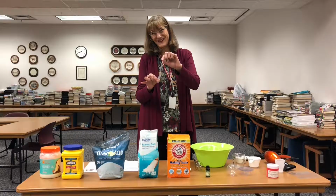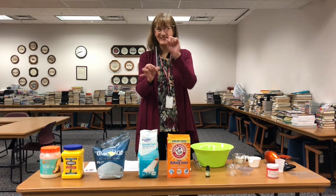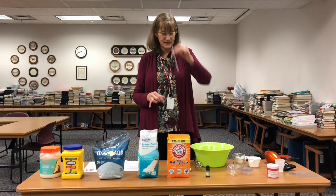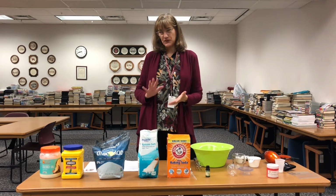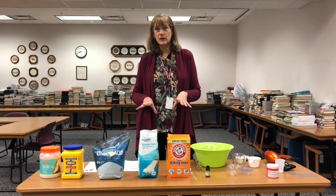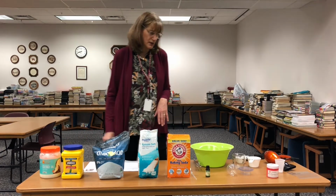glue. What kind of glue, Brenda, was this? It was a hot glue gun. I got it. Okay. And you'll just be popping that off the top, and your oil is in there. Essential oils always need to have what's called a carrier. You don't ever put an essential oil directly on your skin, and a carrier is any type of oil. In this case, it will be our coconut oil.